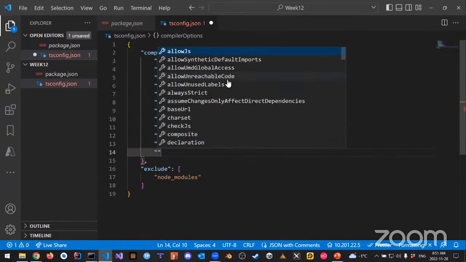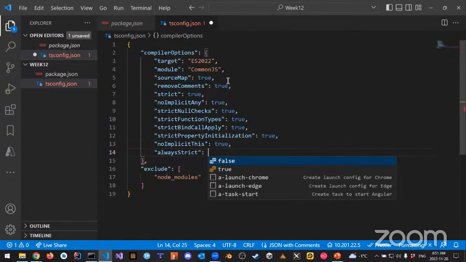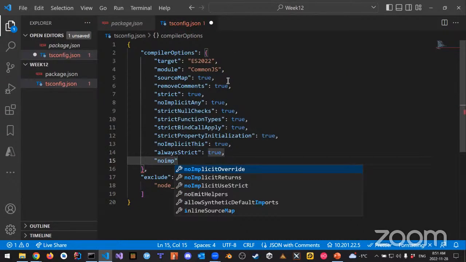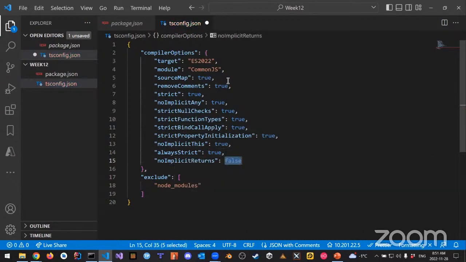And I also want always strict to be on. And no implicit returns. So now this is different, where some languages like implicit returns. For example, in Kotlin, if you only have one thing that you're returning, then you don't have to use the return keyword. Here, we're not going to allow that. We're going to say that you must use the return keyword with no implicit returns, okay? That's what that means.